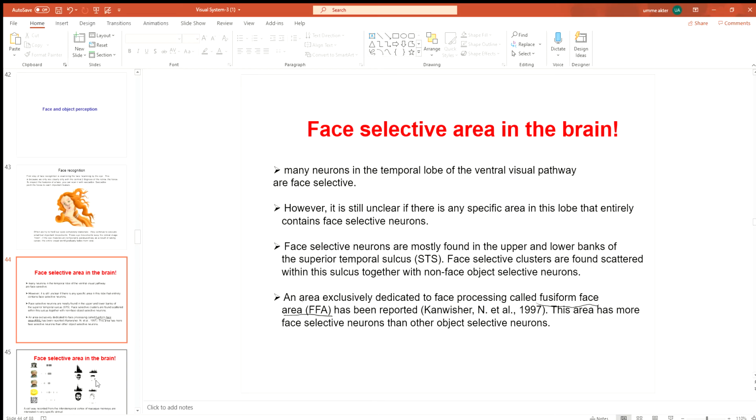Inside that area you have discrete, very highly concentrated neurons that are sensitive to face. These neurons produce action potentials, or fire, when you see someone's face. So face recognition is the main function of the area FFA, fusiform face area.